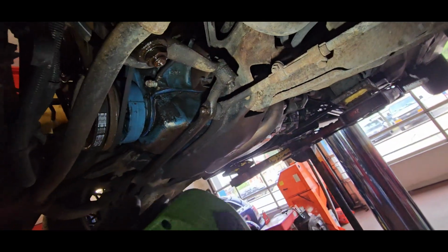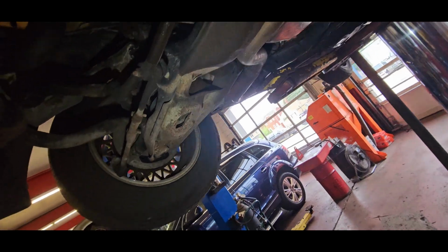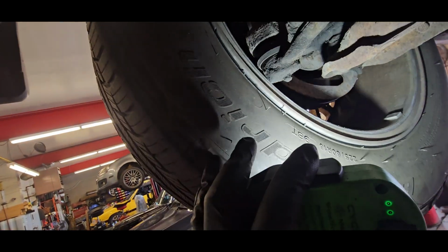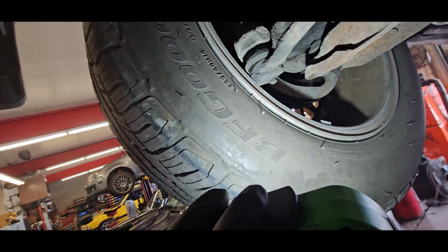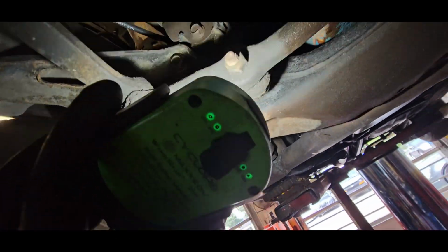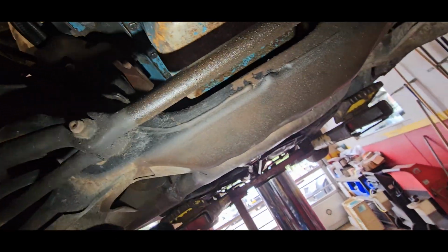You need some bushings and stuff, but that's all going to be normal wear and tear. Ooh, we got rim contact ditch right there. Look at that. Okay, all right, so small things. Motor mounts are kind of sagging, whatever, don't care.